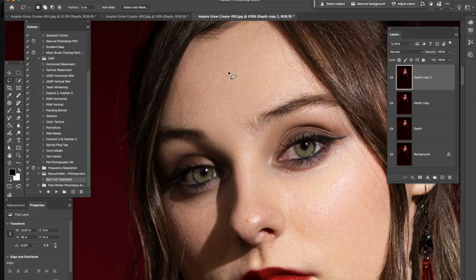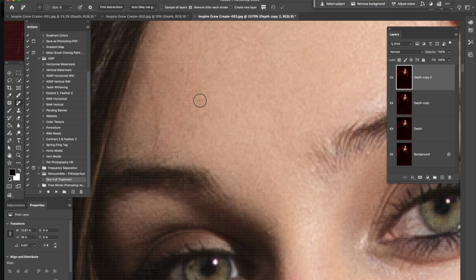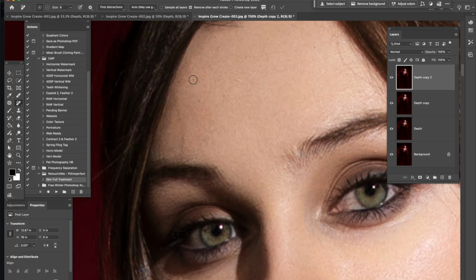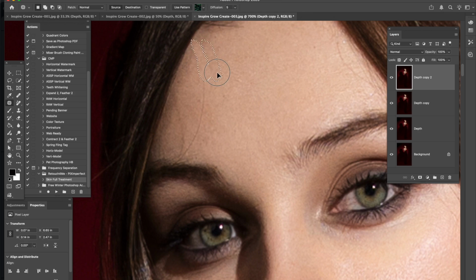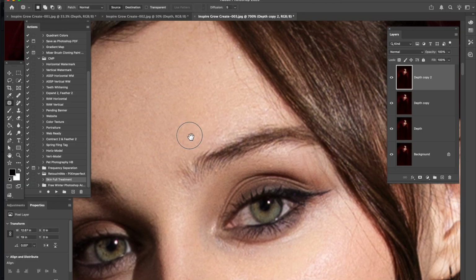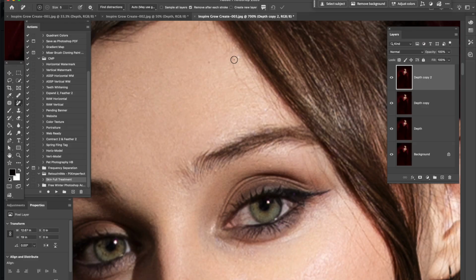All right, so I'm going to make a new layer. I'm going to hit my J, which is our remove tool. I'm going to make it just larger than what I'm looking to remove and let it do its thing. So this is what I'm talking about. Can you guys see that? How the pixels are just a little off. So because of that, if I notice that, I'm going to undo it, and I'm going to use my patch tool and just select pixels that are very close and true to the actual texture so we don't get that weird pixelation. I will give it another shot though, because sometimes it's great and sometimes it's not.